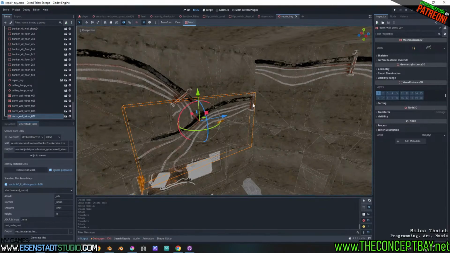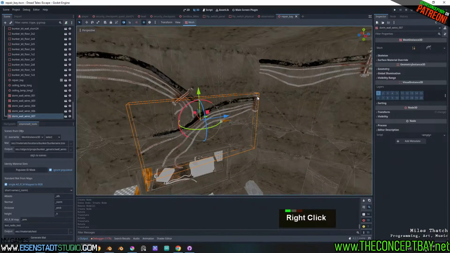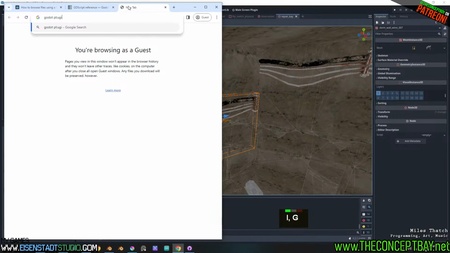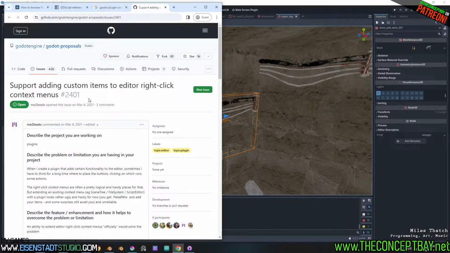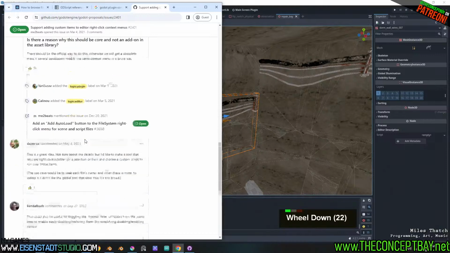Now, I do wonder if it's possible to do context menus. Like if I were to right click here, let's look that up. Godot plugin context menu. So adding support for custom items in the editor right click context. Yes, please. This was in 2021. We're in 2024.